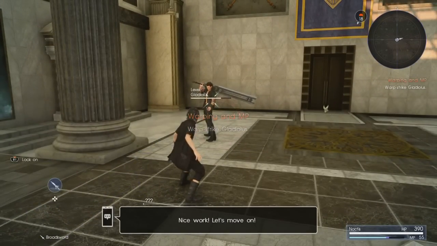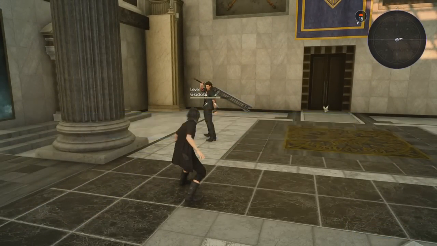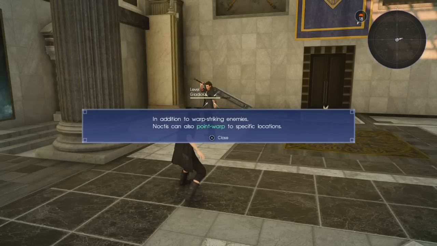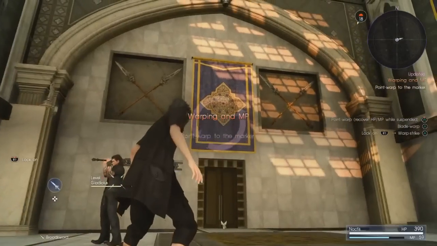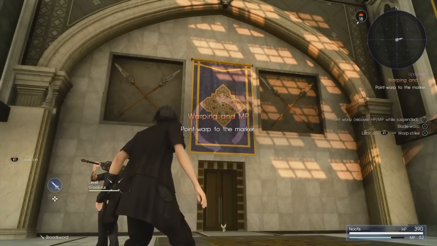Nice work. Let's move on. Cool. Point warp. In addition to warp striking enemies, Noctis can point warp to specific locations. Oh, I can hang from things. Point warp to blue markers when they appear on screen. This is so much more of a, like, actual combat system. Like a physical combat.